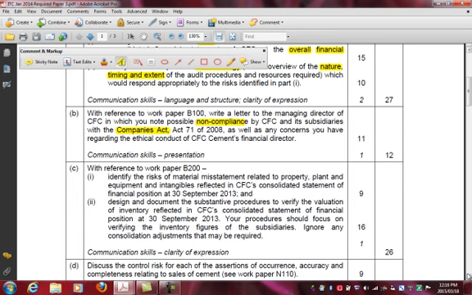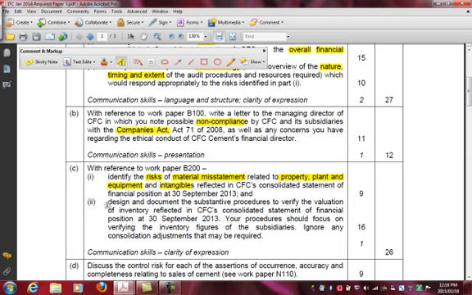Then Part C, with reference to Work Paper B200. Work Paper B200 was the extract from the consolidated financial statements. You're asked to identify risks, again, risks of material misstatement. So these are not audit risks; risk of material misstatement related to PPE, okay, and intangibles. Guys, so in this question we're looking at risks at the assertion level related to all of the assertions. So no assertions have been specified here, but relating to PPE and intangible assets.